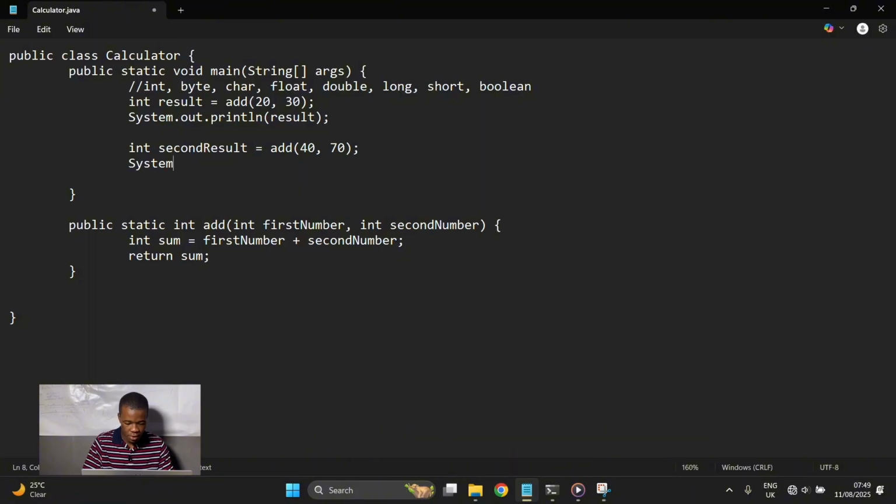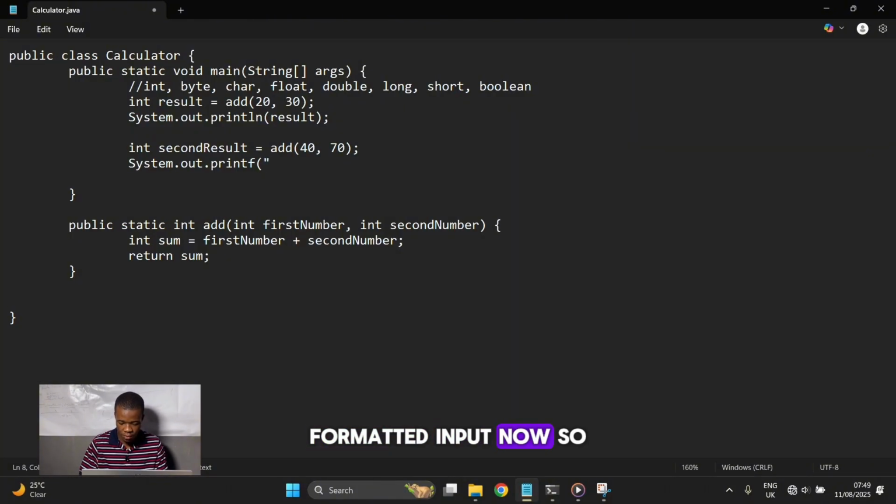System.out.print. We have different types of print. Let's say printf. They are called format specifiers, so formatted input. I'm still going to explain this to you in classes to come.